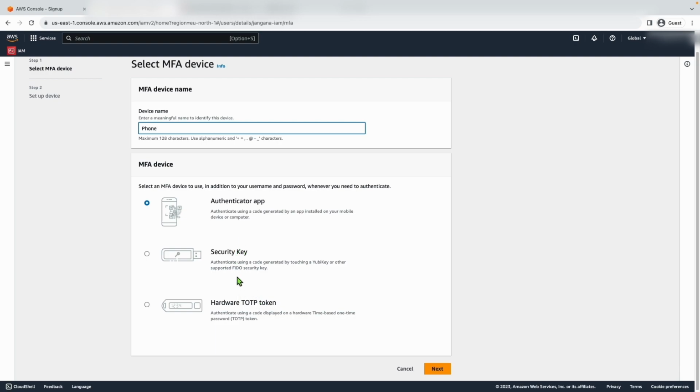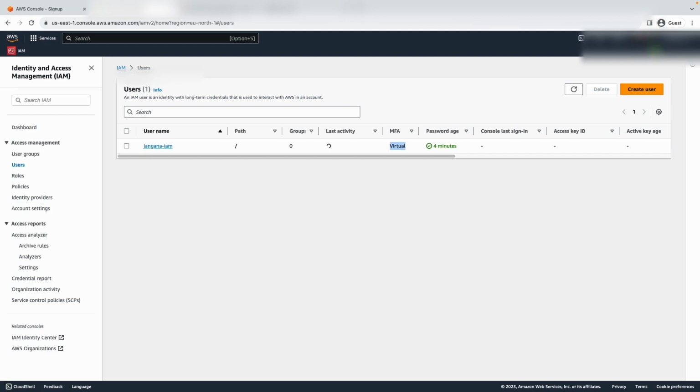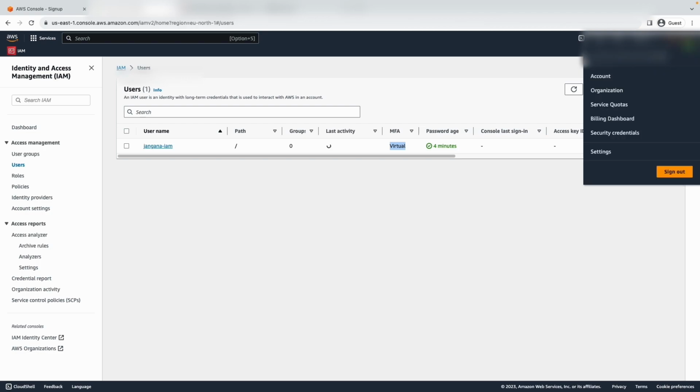Here you can see your Authenticator app QR code, and you'll be required to type in two of the authentication codes below.